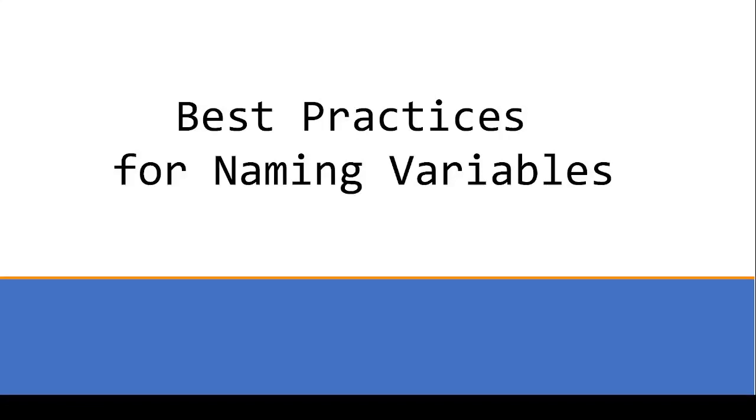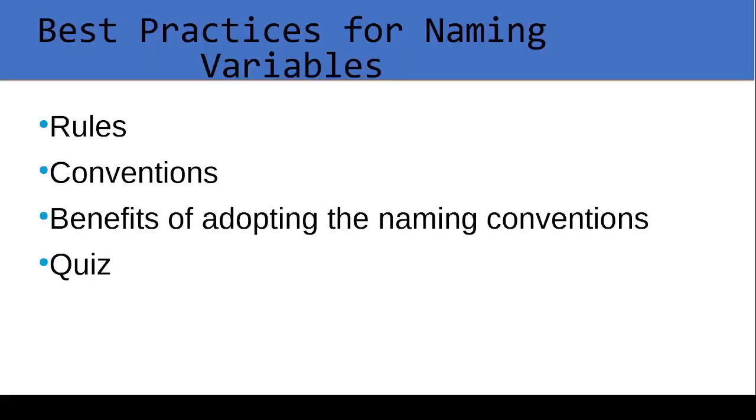Now that we understand the concept of variables and we know how to create and use them, it's the best time to learn some rules about how you should name the variables before you start using them extensively in each piece of code that you create. I will explain the rules and conventions for naming variables as well as the benefits of adopting these conventions.